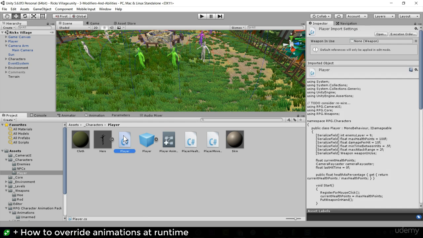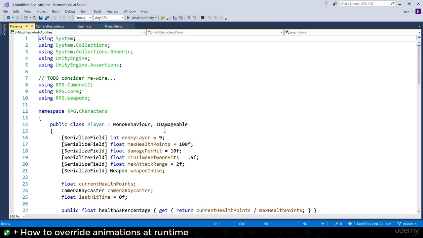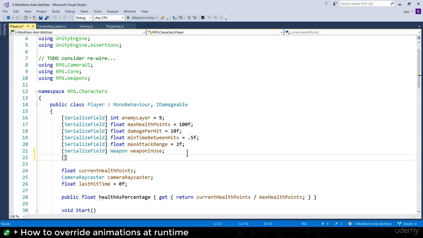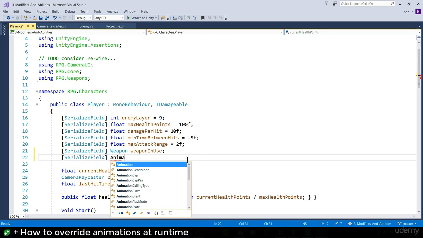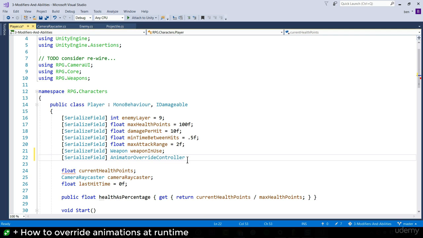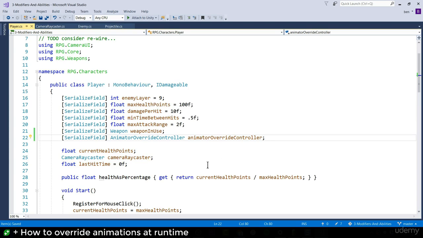Well, let's go take a little look. It's the player, firstly, that we need to give access to an animator override controller. So I'm going to serialize field on the player. I'm going to hope that we have access to animator override controller, long word, thank you for the help. And I'm just going to call it what it is, an animator override controller. In fact, it's a long word, so I'm just going to paste it, and then I'm going to go back to the beginning and change it to a small a for our variable convention. Okay, cool. So that's it.